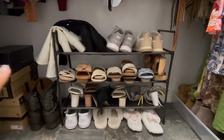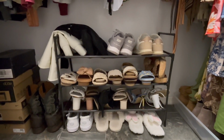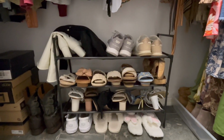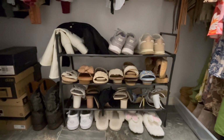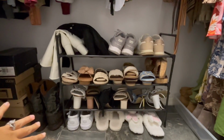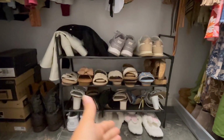It is a nice black color. I did like that, so you couldn't really see the dirt that comes off of our shoes on there. If you got a different color, like white or something lighter, you might be able to see that, but this works really well just to hide that, because we don't clean it very often when we put our shoes up there.